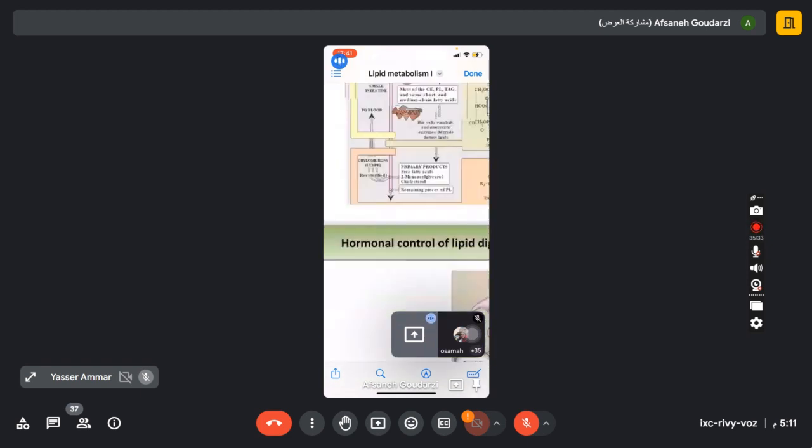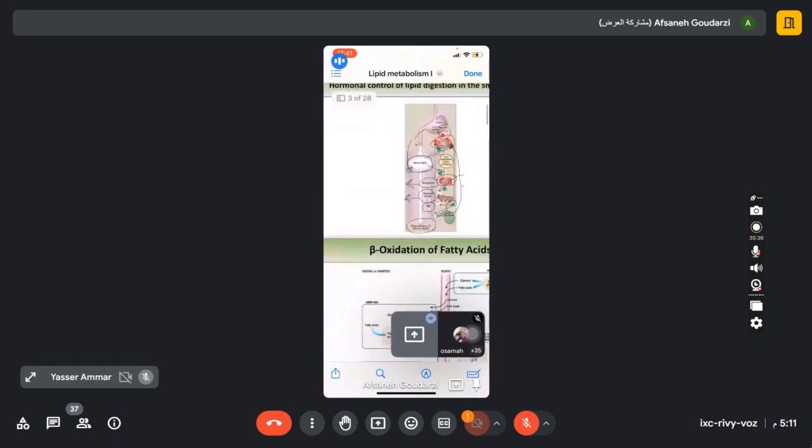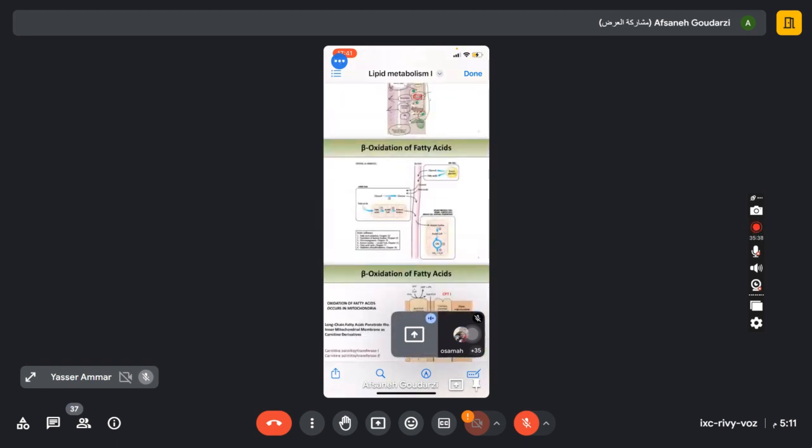So how does it use it? Let's say that the fat tissue needs to have energy from fatty acid. Therefore, it needs to oxidize fatty acid. We have different ways of fatty acid oxidation. For example, we have omega oxidation, alpha oxidation, and beta oxidation. For you, I am going to talk only about the beta oxidation.